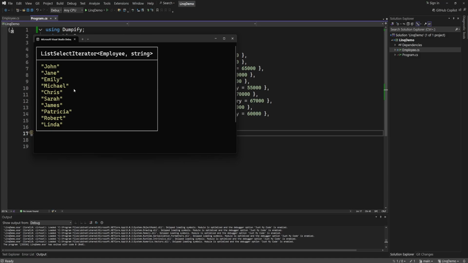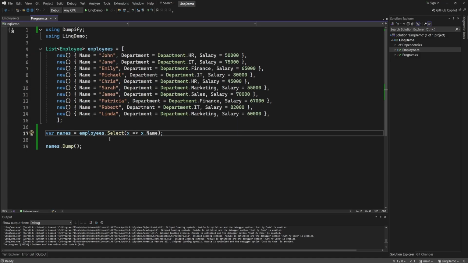Right away, we can see that with LINQ, we have to write a lot less code. And that's really where these LINQ extension methods excel. They make the code more readable and more maintainable. These methods work really fast, they're really efficient, and they just make developing and working with data sources really easy.